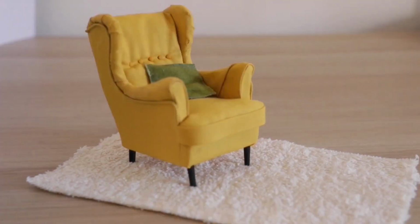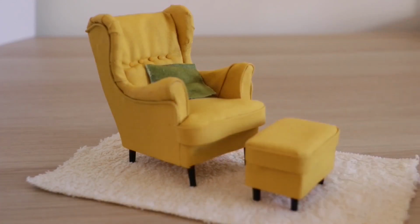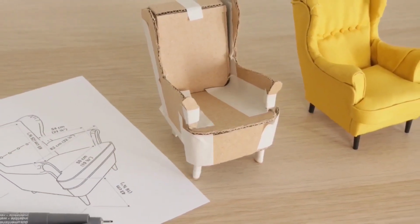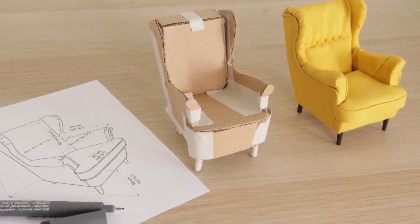And that's the finished project, together with its matching ottoman, which I also made. And in case you're wondering how long it took me, this was a 2-day long project, although it took me way more to plan it. I tested different materials and solutions to get to this result.